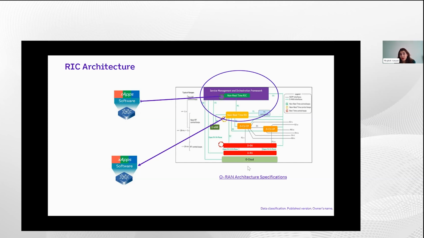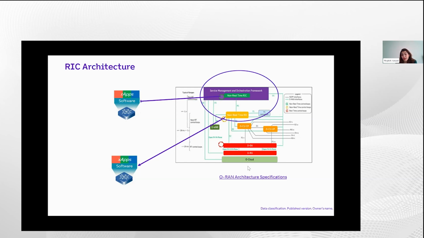So xApps and rApps rely on ML/AI algorithms. Based on the data capturing, the use cases and what we would like to optimize, we can develop these rApps and xApps. Within rApps, we have some set policies that can help us with parameter guidance along the A1 interface, and they communicate with our near-real-time RIC to provide this policy and guidance based on the data capturing that we do and the use case we would like to use. We can plug and play those policies, and the near-real-time RIC also provides some feedback around these policies to the non-real-time RIC. So this is a very quick, short intro to the RIC.